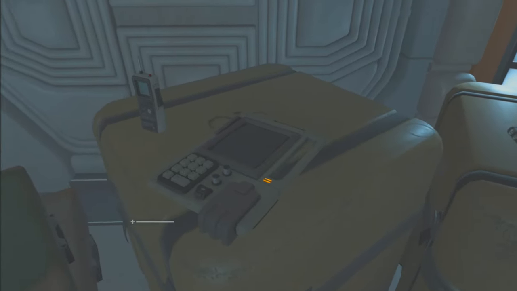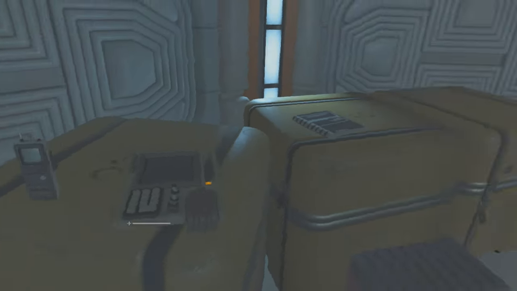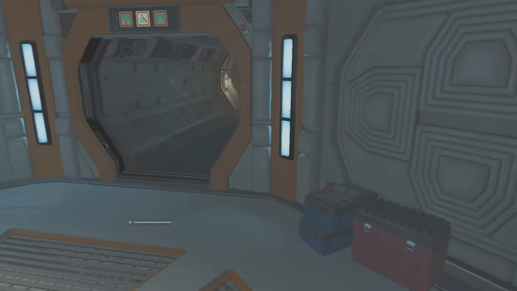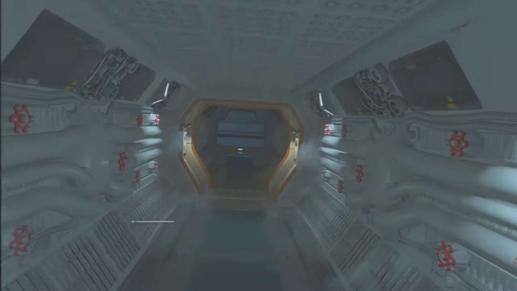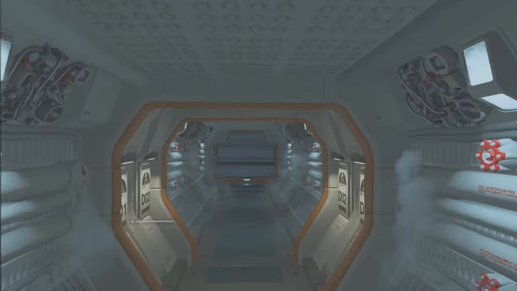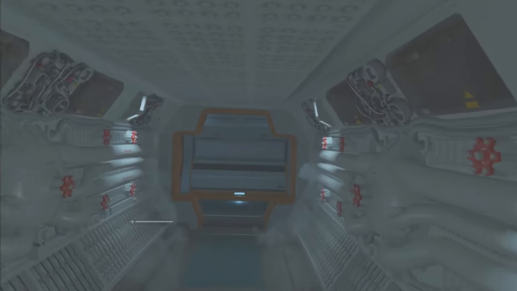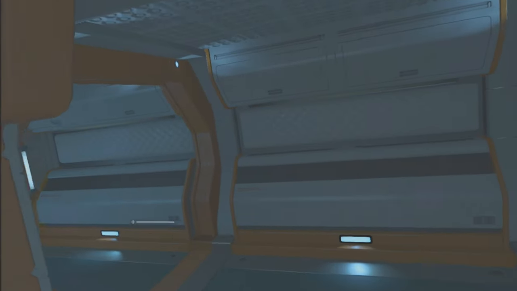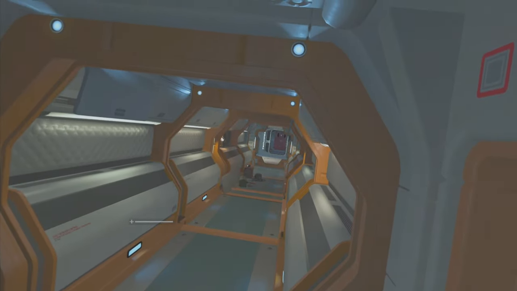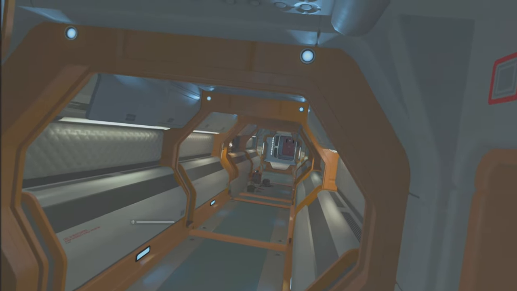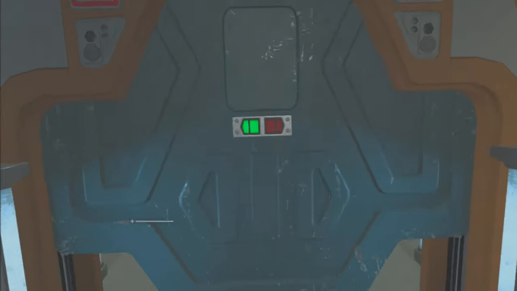What's that? Oh, look, they're floating about a little bit. But isn't it good? Whoa, fucking hell. It's very nice. Do you want to have a look down here? I don't like it down there. I'm going to go down here.